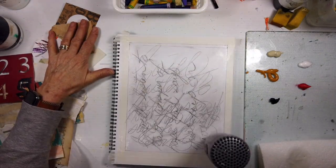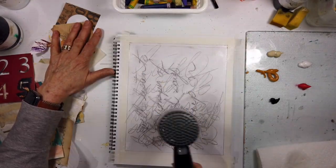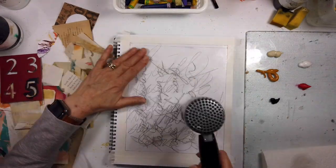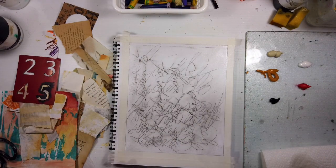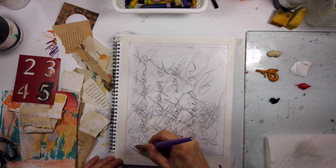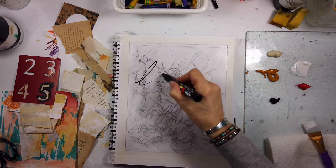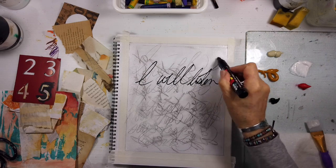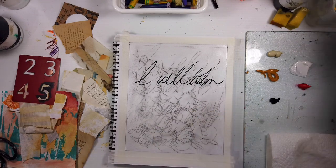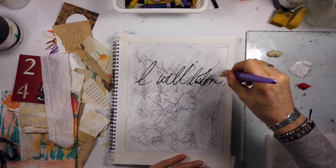It didn't need much drawing, as you can see. If you're liking this, don't forget I have — this must be my 66th affirmation art journal. These are just the videos, so there's quite a few, and you can re-watch them because of course we never make the same page twice, unless you really want to. You can just watch them and create along with me — there are many ways to utilize these videos.